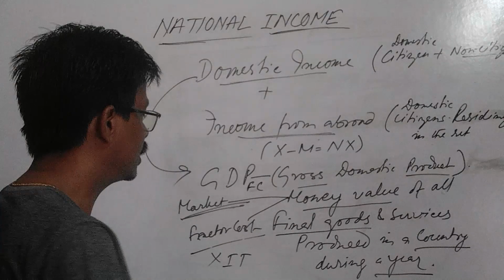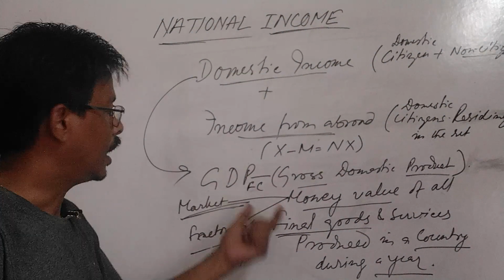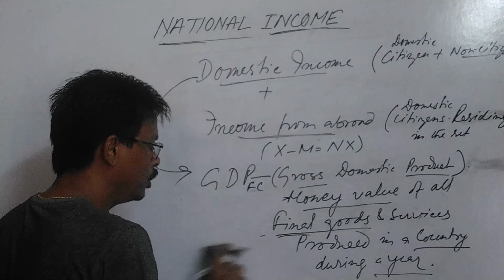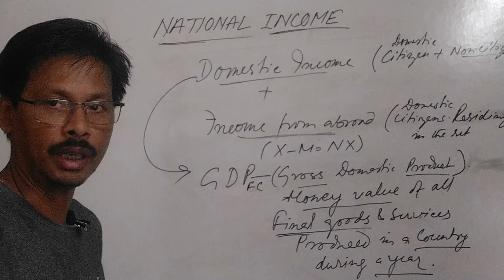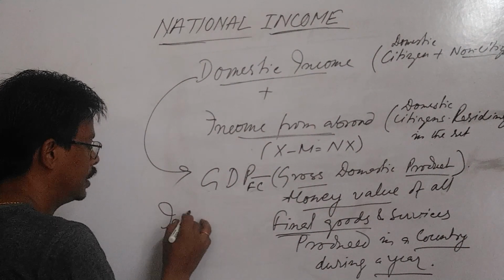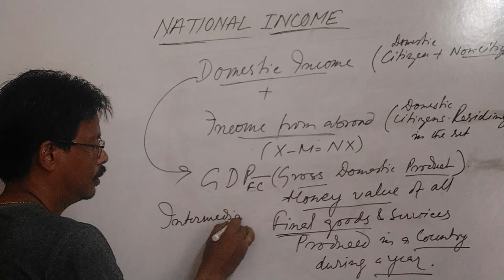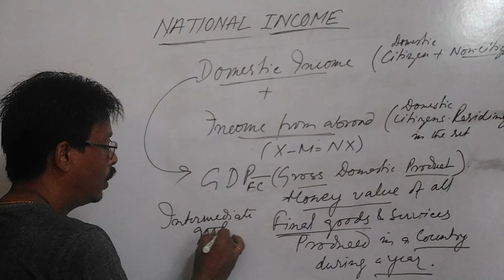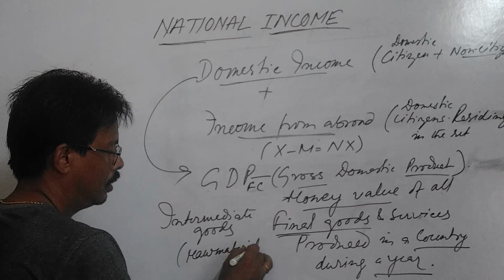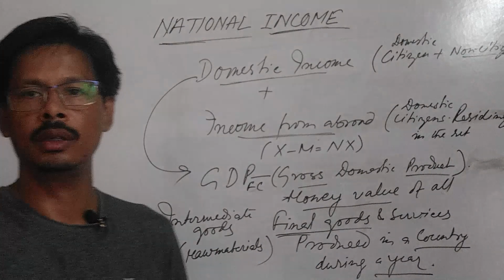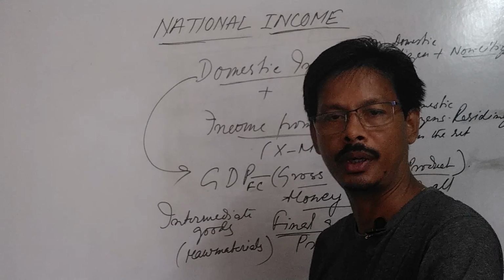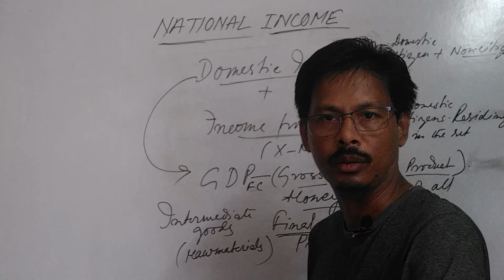Now another term that is called final goods. Means in calculating GDP, we couldn't include the value of the goods and services which are intermediate. Means there is another concept of goods, one that is called intermediate goods. What is intermediate goods? All raw material goods which are used for the production of final goods, or which are used in the process of production, whose shape can be further changed in the process of production. All such goods are called intermediate goods.